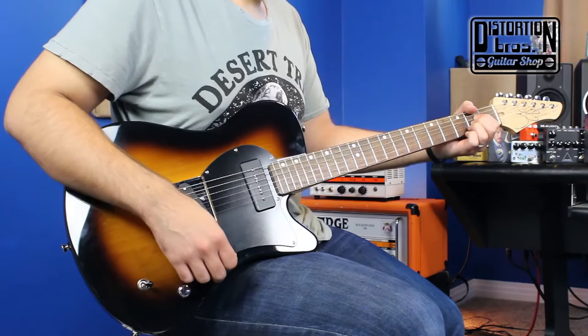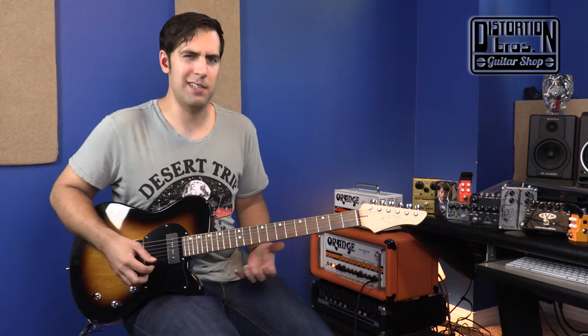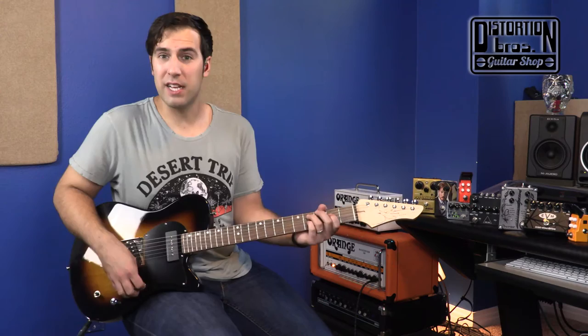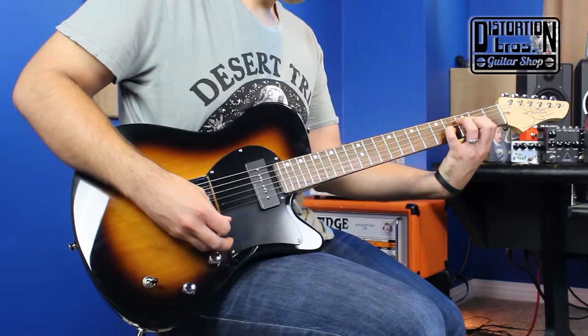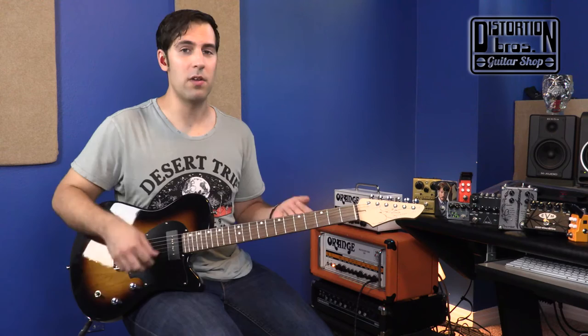These pickups are definitely rooted in a classic sound, but they have their own unique twist that makes them really special. The reverse angle really helps tame that high end that is often offending with typical Telecaster-style guitars. The neck P90 is just something completely unique — normal Telecaster-style neck pickups can be a little tinny and don't quite have the body. This has that growl I love about P90s, but with a little more clarity so you can do more complex arpeggiated chords. There's weight to the sound but also clarity — it's not muddy — and they just match so well together. It's a really pleasant combination of pickups.